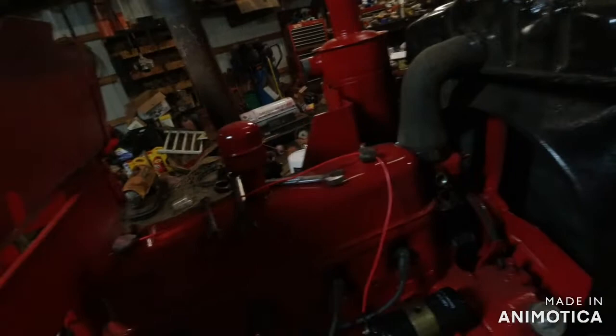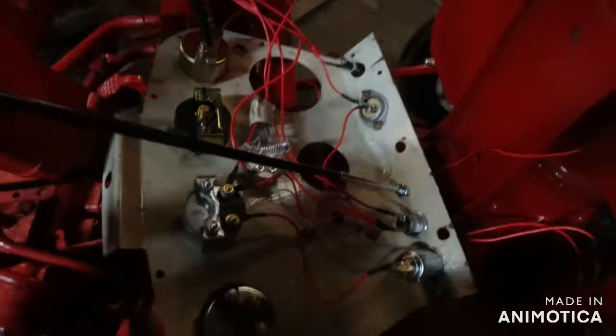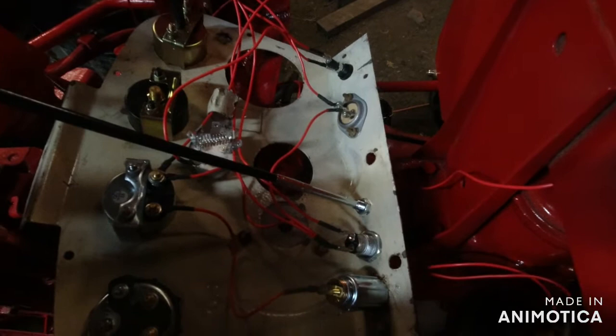I'm gonna have to put my headlights on, but they're not ready to go on yet. Nor is my rear light. So I'm not gonna mess with that much. But whenever I ground everything, I said about running through the back of the gauge. I'm gonna run from here to here to here, and then I'm gonna take it down and ground it somewhere. So that'll work just fine.